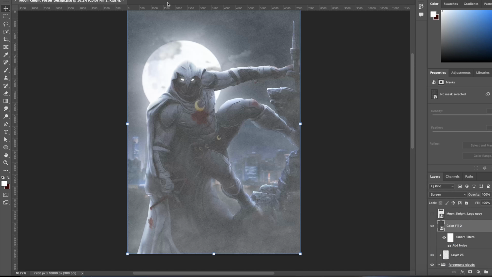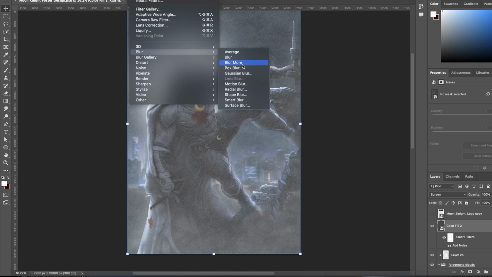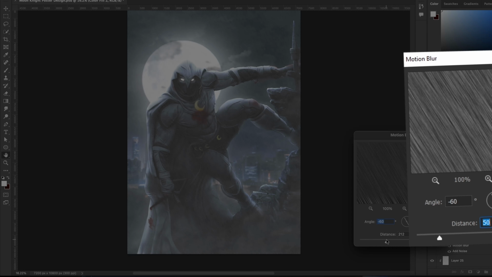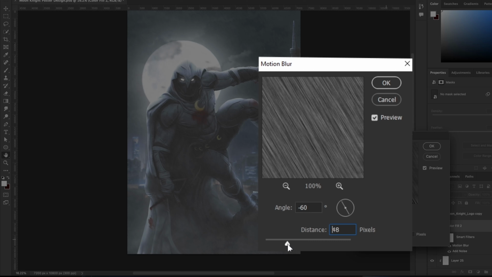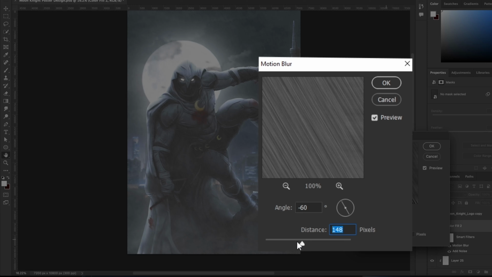Now you want to put the rain in motion, so click the filter tab, select blur, then select motion blur. Here you have the angle and the distance settings. The angle is for setting up the direction of the rain, and the distance is basically the perspective distance and speed of the rain. So for example, if the rain is in the distant background, it would be set to a low pixel distance where the raindrops have less motion because they are farther away and take longer to cross our line of vision. If the rain is closer in the foreground, it would be set to a high pixel distance because the motion of the rain would appear faster as it is closer to us.